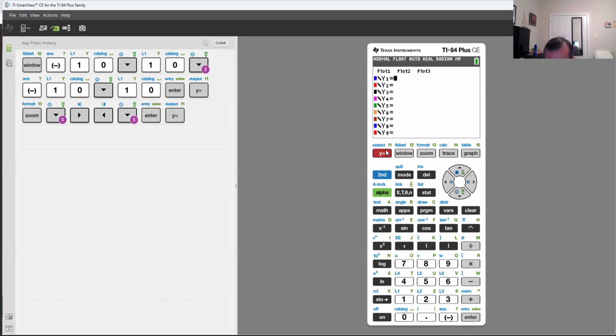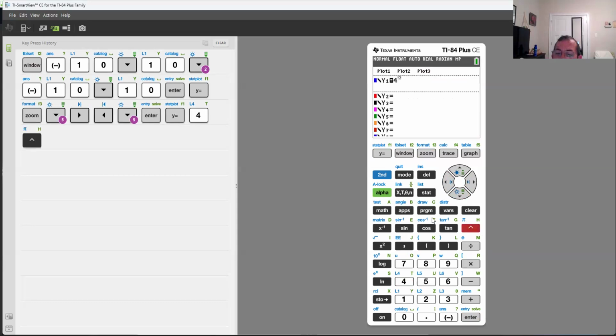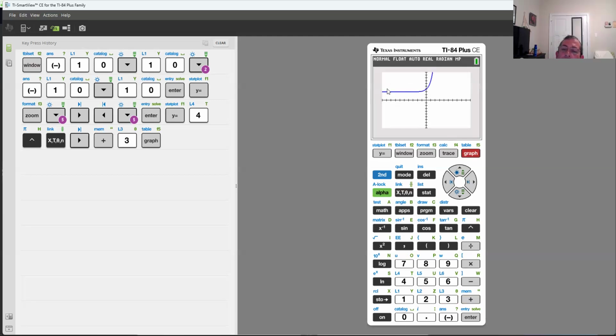All right, so let's put in our problem. What was it? 4 to the x plus 3, I think. Yeah, 4 to the x plus 3. So I got my 4, arrow up for your exponent, put in your x, arrow down, and then put in your plus 3. All right, y'all, so here we go. See how it's going left to right? It goes uphill, and then it raised it up.